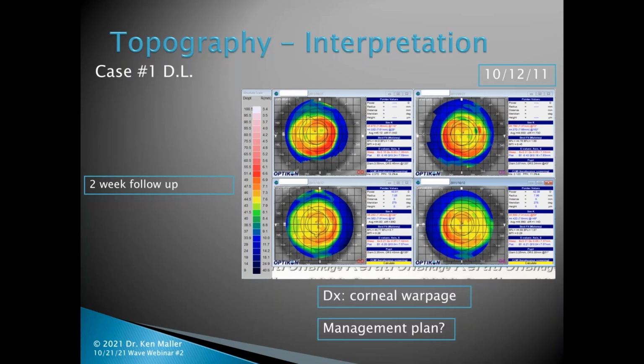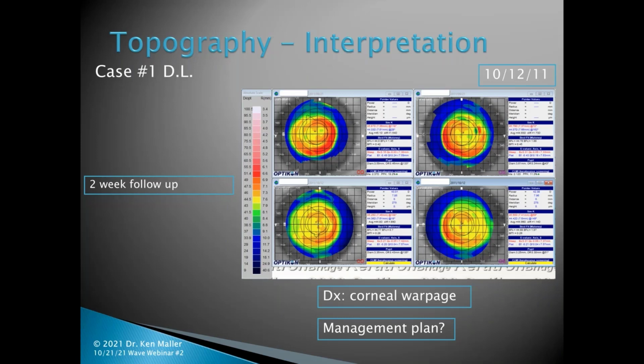So what was the management plan? Well, she was reasonably happy with her soft lenses. She was just scared out of her wits that she had this disease. So I said, listen, since you seem to be improving in this new lens, why don't we leave you in this, and I'll see you back in about 6 months or so, and we'll see where your cornea is at that point.